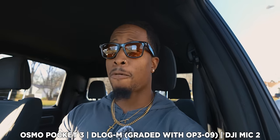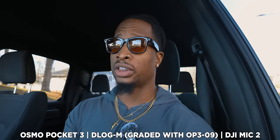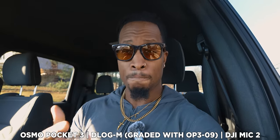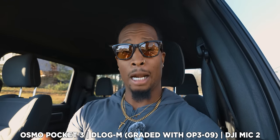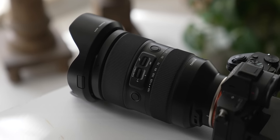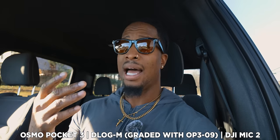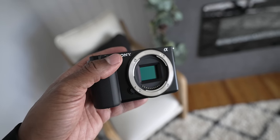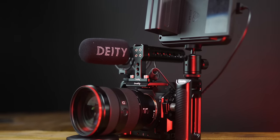Let me tell you what it's not for. It's not meant for people getting into indie filmmaking or who want to take videos seriously — it's not for people who might want to go on a film set. The reason that's important is because you can't expand what the Osmo Pocket 3 offers. A lot of people who get into film are going to want to try different focal lengths. I might want a lens that gives me a more blurry background, a more cinematic look. I can't do that on the Osmo Pocket because I'm stuck with one focal length and one aperture — I cannot change that. So if I'm going to want that in six months, the Osmo Pocket 3 is not the best camera for me. Whereas with an interchangeable lens camera, I could switch the lenses, rig it out, put on different microphones, monitors, all of that.